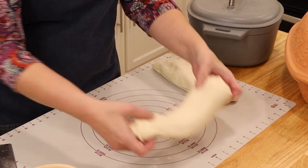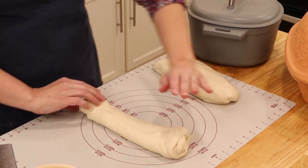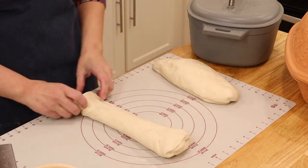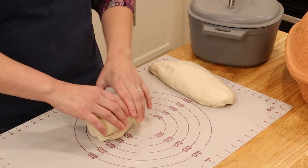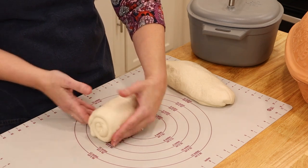See that? So now we have this like log type thing and it's just like sourdough bread. So I'm gonna flip it over this direction, stretch that just a bit, and I'm going to pull and tuck and tuck, and look at how beautiful and tight that loaf is.